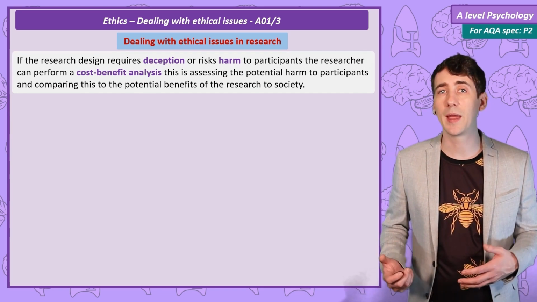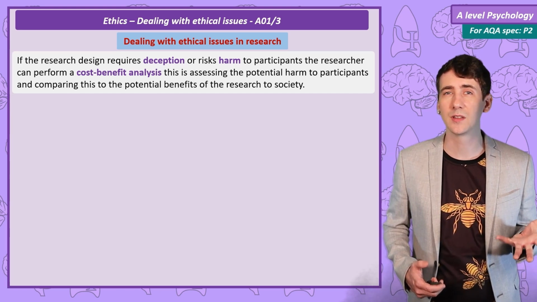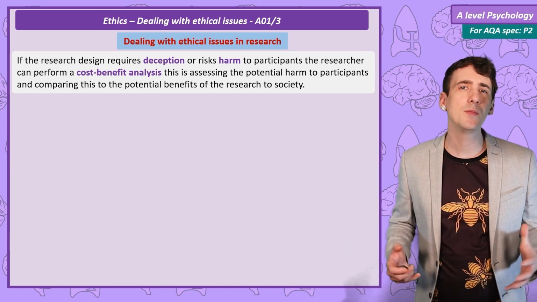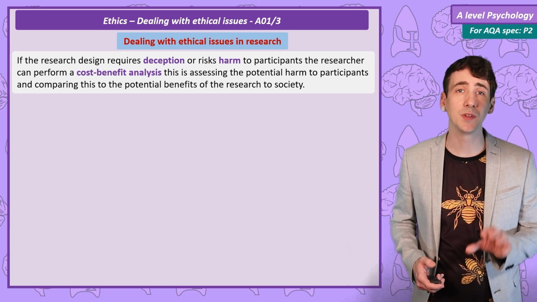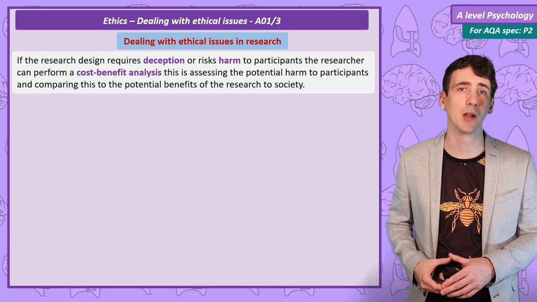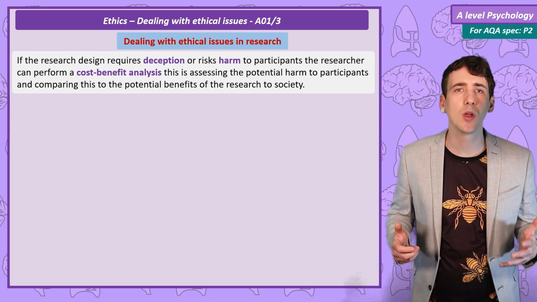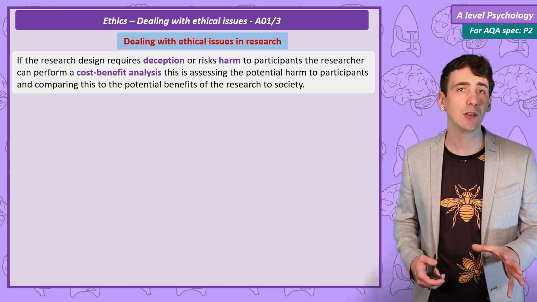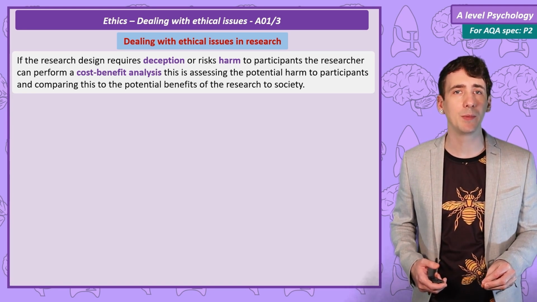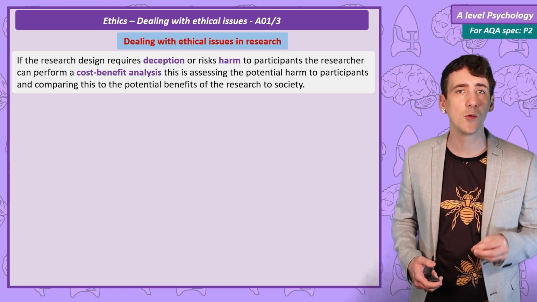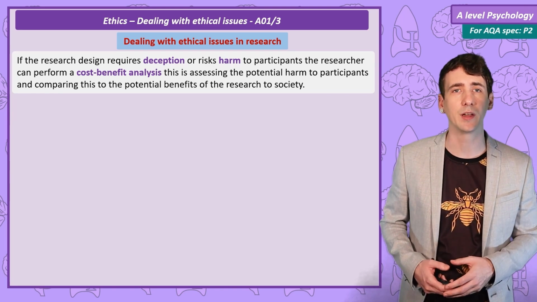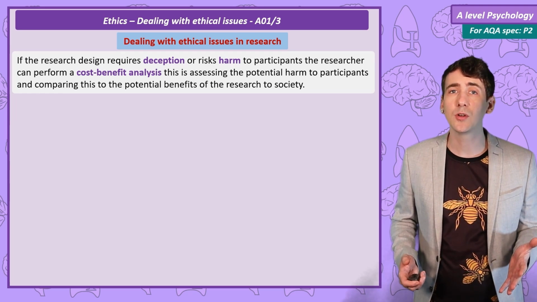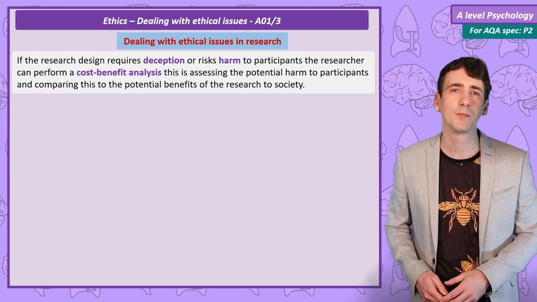This is considering and comparing all potential costs to the participants with the potential benefits to wider society of the research. Considering Milgram again, a number of participants did suffer emotional harm from taking part in the experiment, but Milgram has been one of the most famous and influential studies ever conducted, taught to millions of students, and helps all of us think more deeply about what our limits would be if we were asked to do something wrong by an authority figure. From a cost-benefit analysis perspective, you may judge Milgram was worth the cost.